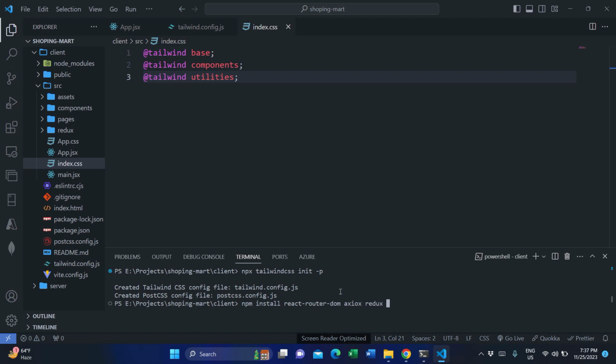Redux and Redux Toolkit as well. React Redux, is it? Can you please check the spelling? Am I using the right keywords? Just go to the documentation and see.